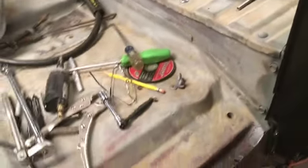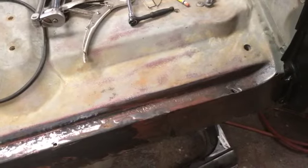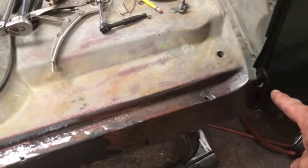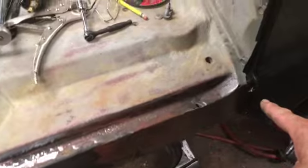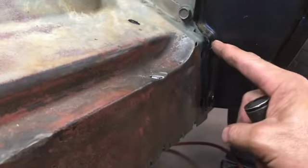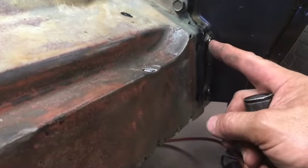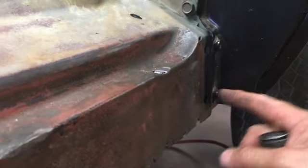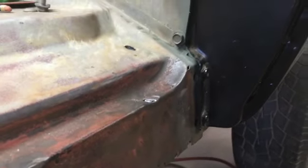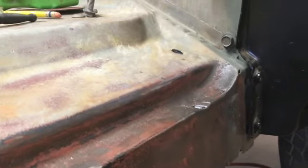I think my game plan right now is, remember when we pulled this rocker off, there were not any nut plates there, welded on nuts. They were bolts with the nuts on the inside of the rocker box. So I'll probably do the same thing. I'll grind these nuts off, elongate these holes to make the holes line up, put the bolts through and the nuts on the back side. I'm not going to do all that quite yet.